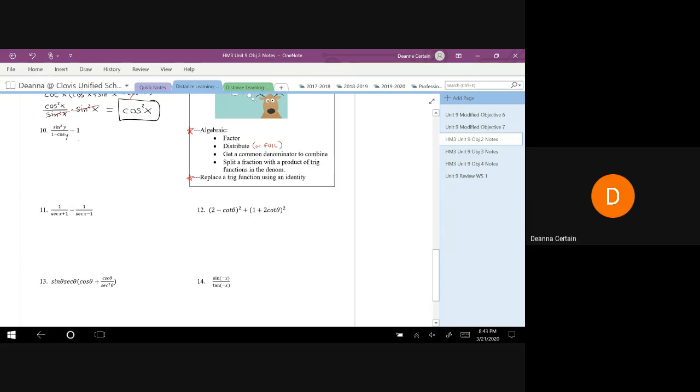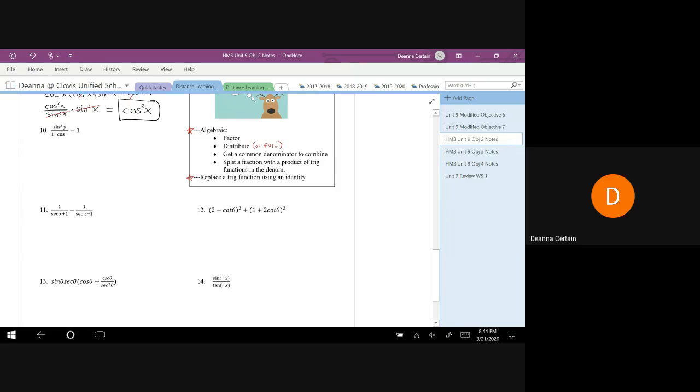In the objective 3 notes, we will review how to multiply by the conjugate. And so potentially, if you've already watched those notes or you were in class when we did that, you might choose to multiply by the conjugate to the first term, the ratio there, the fraction there. Again, all of those will eventually work.